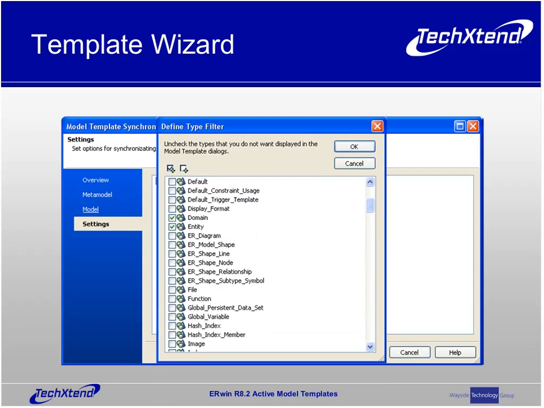So this is the actual filter dialog that I mentioned before, and you see here that by default, everything within the diagram is available here, but we can filter with a lot of granularity. Do I want to include or ignore my defaults? Do I want to include my entity definitions, my domains? And it goes on and on. You can have a lot of granularity down to the attribute level, all the way down to any of those nested properties as well.